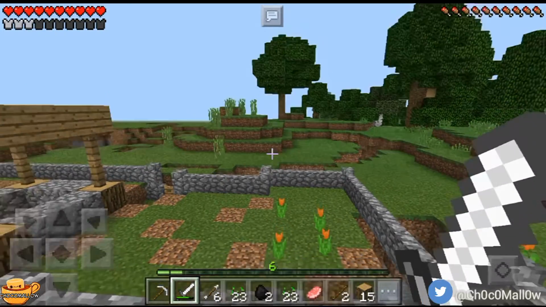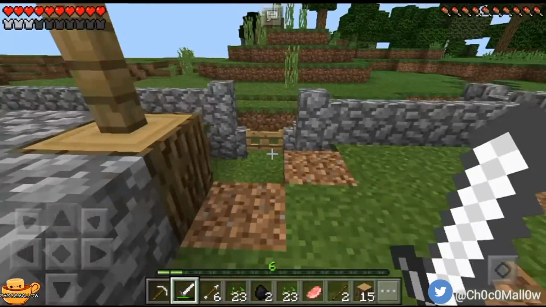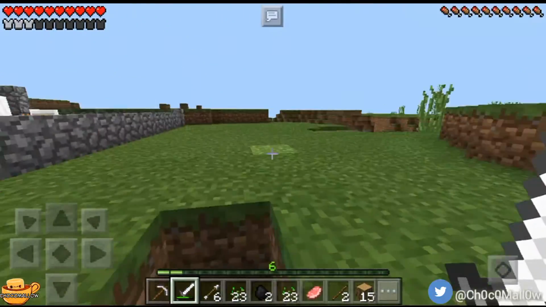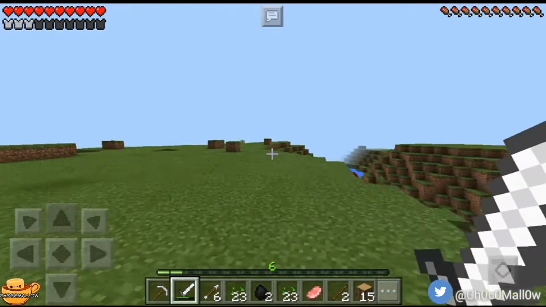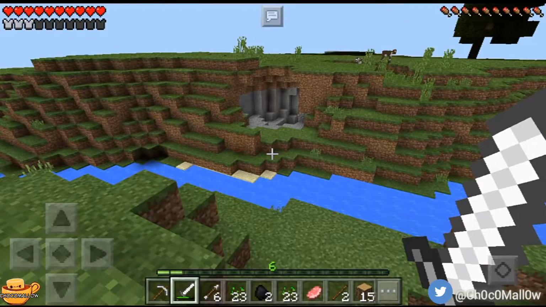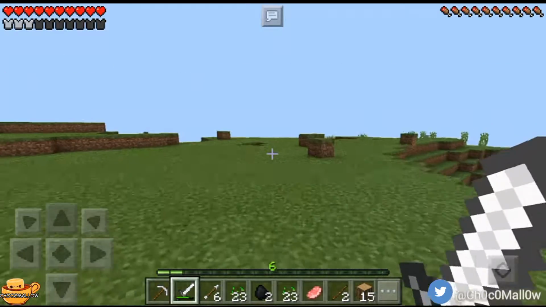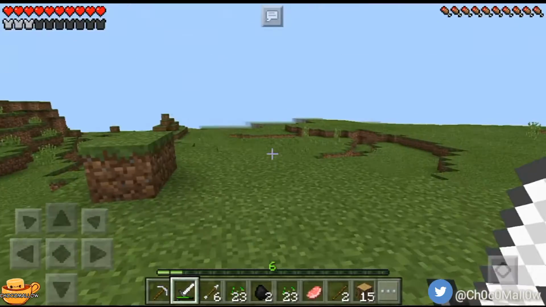Where is it? Let's equip it. Here we go. We have an iron sword and an iron pickaxe. So, what we're gonna do today is we're gonna do some cave diving. Or maybe just some mining. So, goodbye, house. Bye, sheep. Okay, so. Oh, that seems like a good place to start. Nah. So, we're just gonna find a good place to mine.